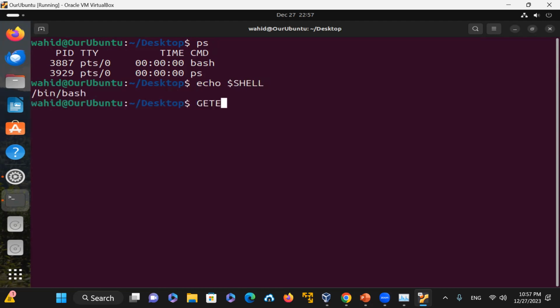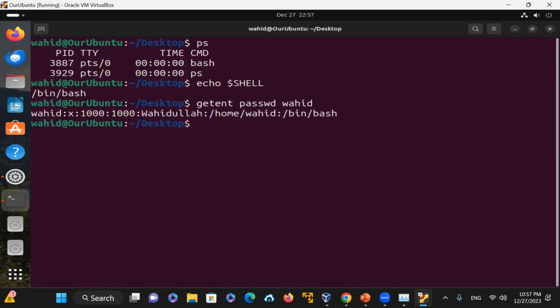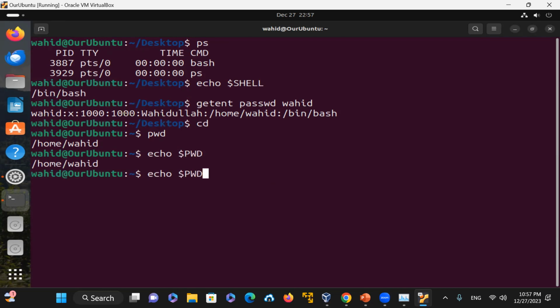So if I say getent passwd wahid, I know that I'm using /bin/bash. So since I'm using bash, if I cd to dot, I'm going to go to my home directory. Echo $PWD and echo $HOME are all pointing to /home/wahid.